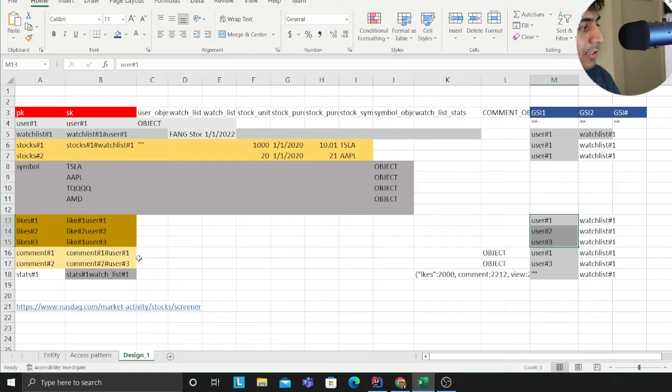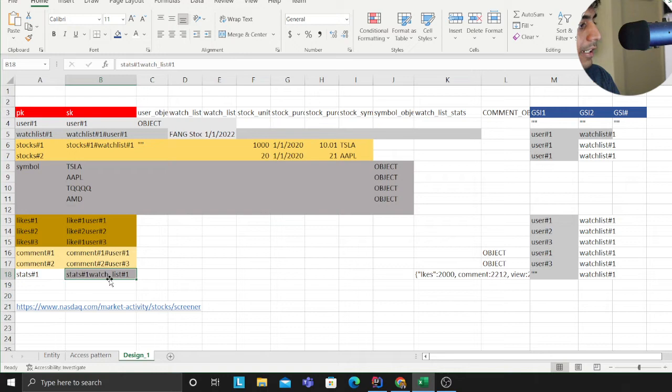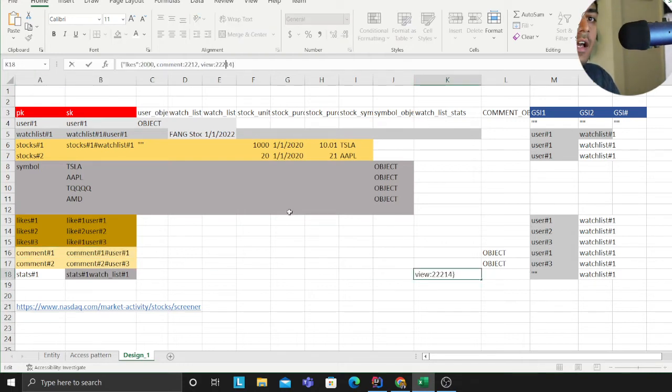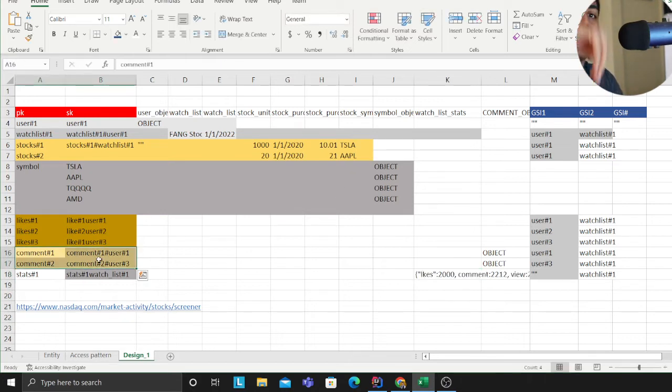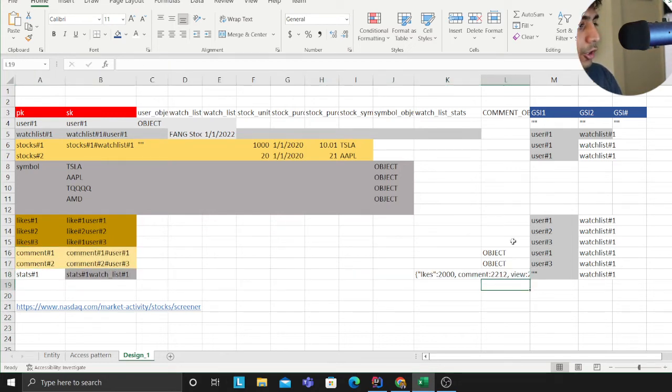And then I'm doing something amazing here. It's called a pre-compute design pattern, which means as soon as a watch list is created, I'll initialize all the stats to 0. Anytime a like happens, anytime a comment happens, anytime a view happens, I can simply increment the counter here. That way, when I go to the watch list, people can see the stats, 2,000 likes, 300 comments, 90,000 views, right? All that information in one go. I don't want to go through the entire list and do a count at runtime. Hence a pre-compute design pattern, right?